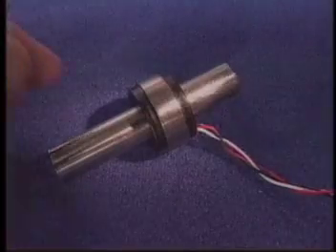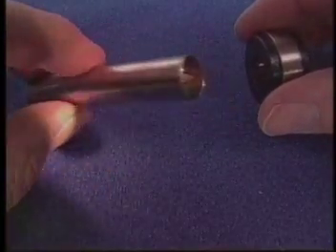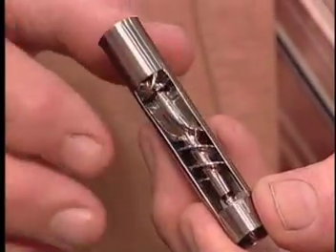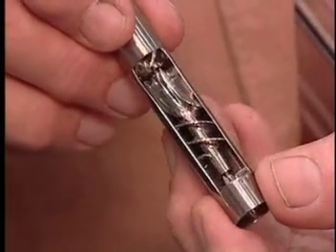How long is this device designed to work? It's designed to run for at least 100 days, but we've already run it for like 110 days with no signs of any problem at all. As long as the bearings are still intact, it's still going to function. We can envision the thing running almost indefinitely. The really exciting part is that with the extra circulation this little unit provides, there's a large percentage of patients that are recovering to the extent that they don't have to have a transplant. Actually, the heart itself recovers with good enough circulation. That's a real advantage to know that a lot of people that need the support will eventually not need a transplant.